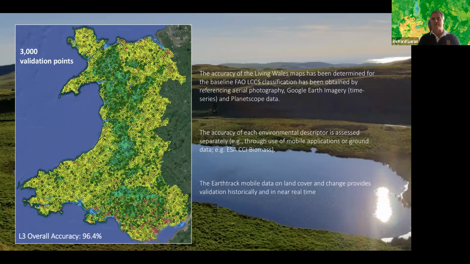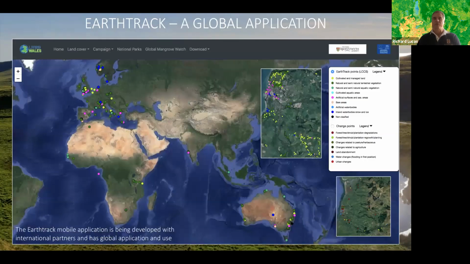and automate that approach. And we've also developed what we call the EarthTrack mobile application, which exactly replicates the land cover. So here we've got the level 3 land covers, the 8 class I talked about. Here they are around Aberystwyth, and we've got sites through Europe, down through Asia, a lot through Australia, and a few in South America. But this is openly on the download. You can download the app and you can download the data for no cost, as we can with the maps. I'll explain why we do that in a sec.